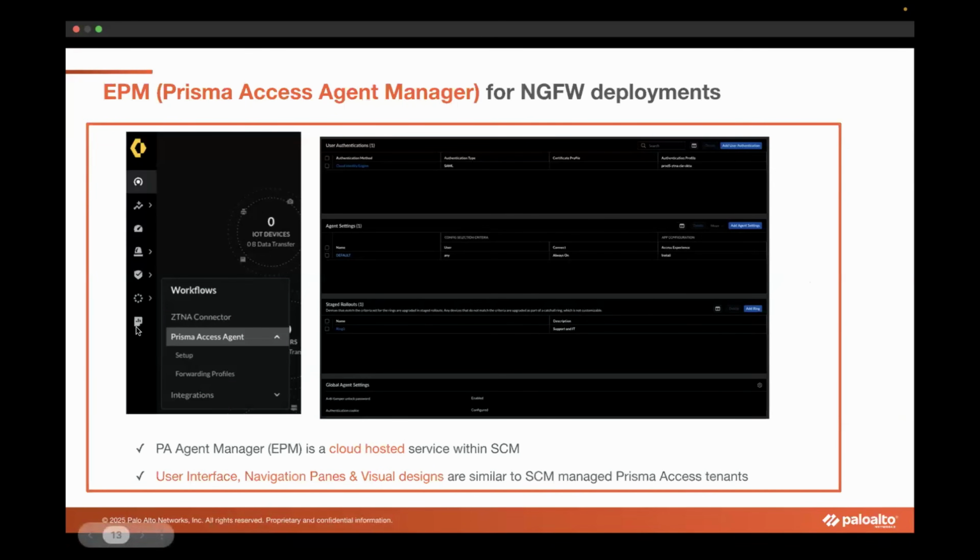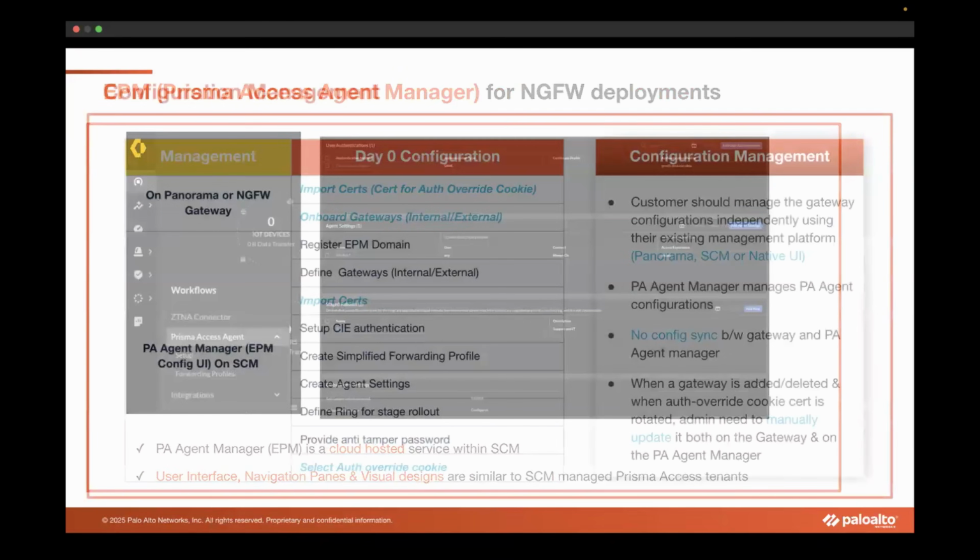So it is a simple flow. You can see that in the workflows and the Prisma Access Agent. And of course, you can configure the user authentication, agent settings, and the other features on the agent. And again, the configuration is very similar to how it is on the SCM managed Prisma Access Agent.